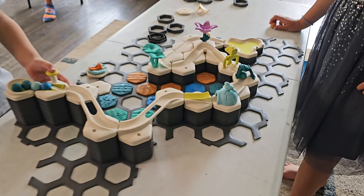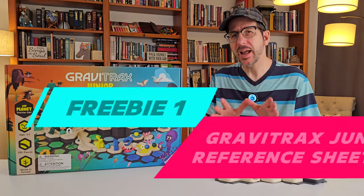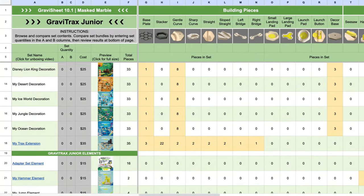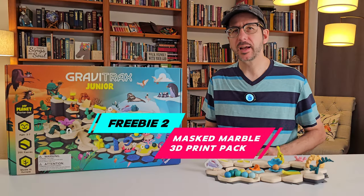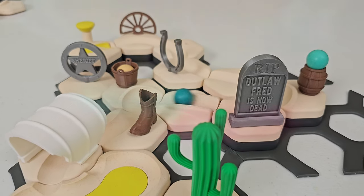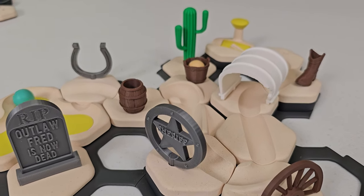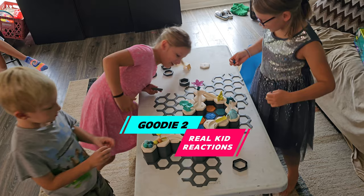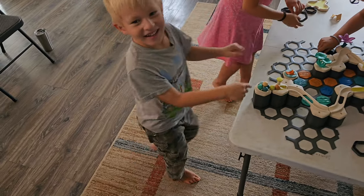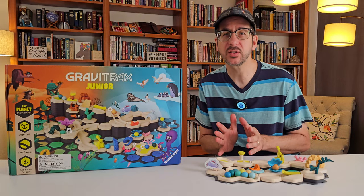And this video is jam-packed with goodies and freebies: destroy a GraviTrax Jr. marble, free access to my exclusive GraviTrax Jr. reference sheet showing at a glance what's in every set, free access to my Masked Marble Western-Theme 3D Print Pack for GraviTrax Jr. containing designs for add-on decorative pieces you can make on your 3D printer, and we're going to watch friends react while building with the GraviTrax Jr. My Planet Set. That's a lot of groovy GraviTrax-y goodness, so please watch to the end.